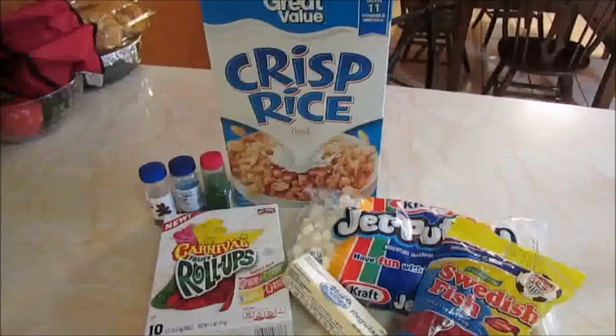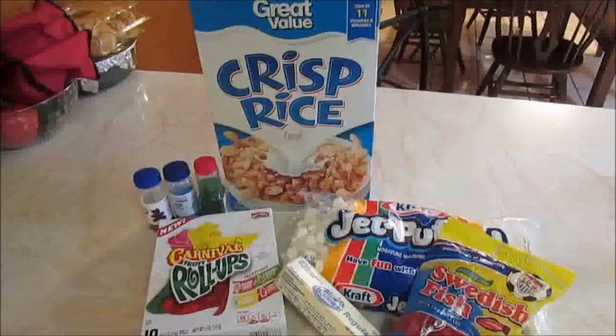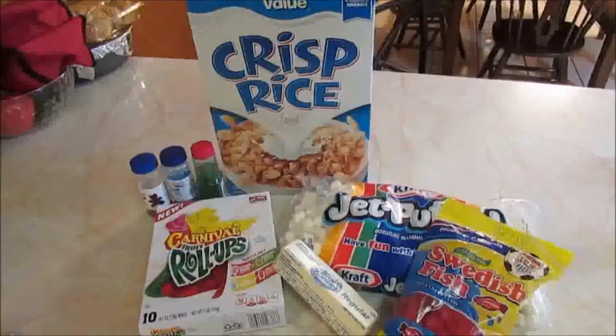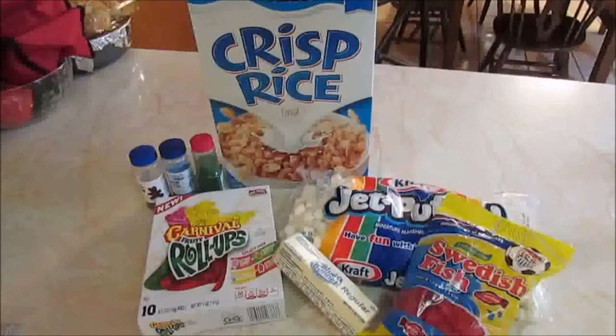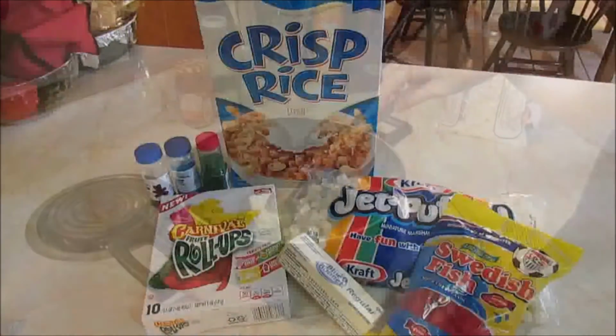Alright, for the dessert part of this recipe, you are going to need some Rice Krispies cereal. You are going to need some butter, some marshmallows, some Fruit Roll-Ups, some Swedish fish, and optional is sprinkles.